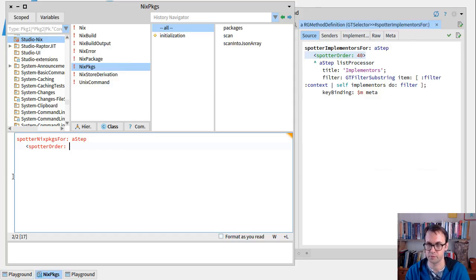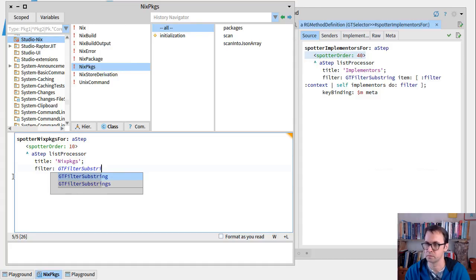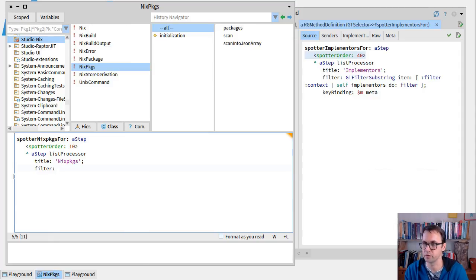What are we going to give this? I guess we'll give this a relatively high order, at least for now, because we want to see it when it pops up while we're debugging anyway. Later we can think about what is the most appropriate. And what are we going to say? I'm just cargo culting this right now.